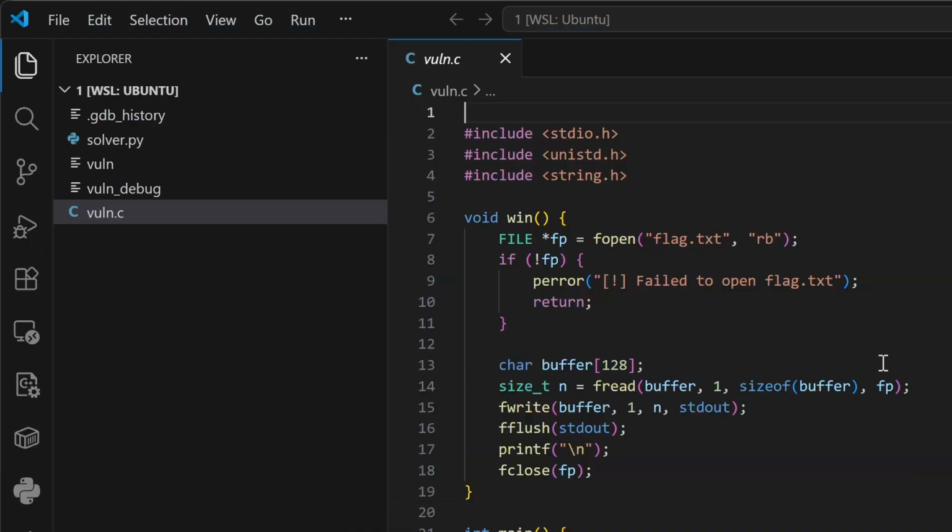Let's see. I believe what read does is it takes stuff from the file descriptor and returns it into the buffer. I'm guessing it takes some standard input and puts it into the buffer, and it always reads 128 bytes. Okay, this is very interesting. The buffer is only 32 bytes long. So what if I just kept writing?